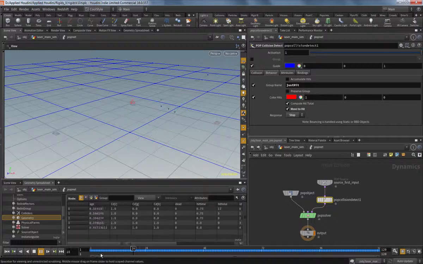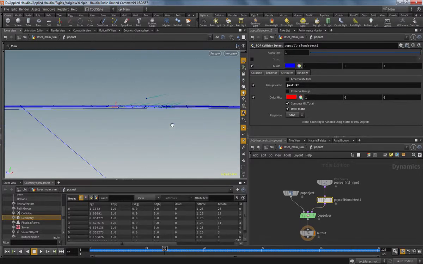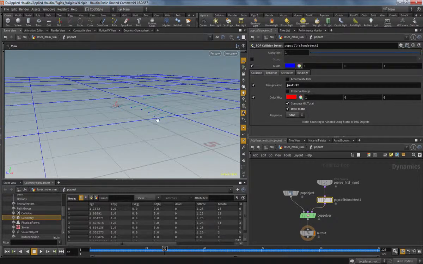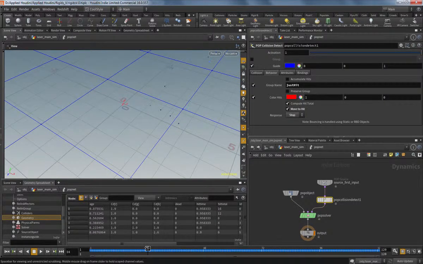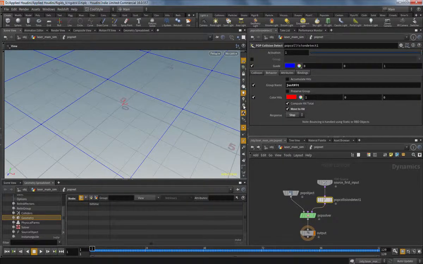Problem is, why does the hit time keep changing? For particle 0, the first one that hits, it just keeps going up and up. And the problem here is that even though we set the response to be stop, because we moved it to where it hit, it's technically colliding every single frame because it's still on the ground. It's in the ground in a way. So I want an accurate hit time. We're going to need to know that information later. And you can see how the hit total is just skyrocketing as it goes along. So we only want it to detect this collision on the first frame.